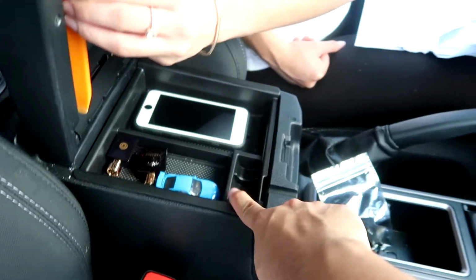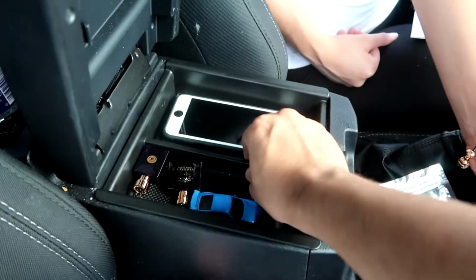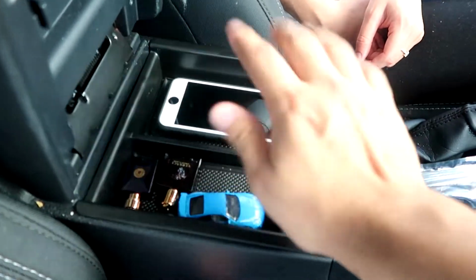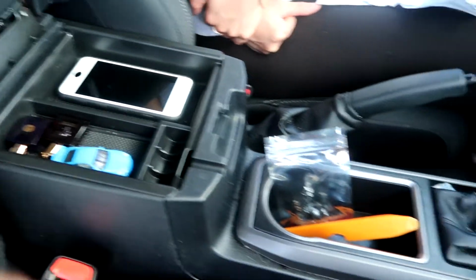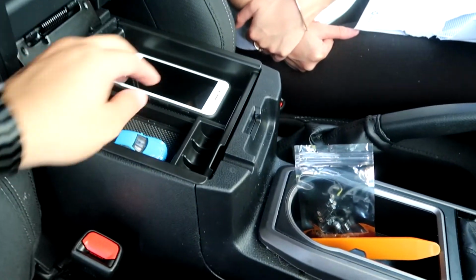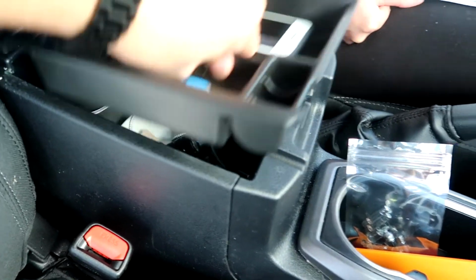This is pretty dope because you get to break up your junk, and if you have a lot of junk like we do, it's best to keep the important stuff up there and kind of hide the mess, because if someone opens it, oh, it looks nice, right? It looks nice until you look underneath all the perfume.